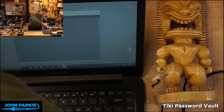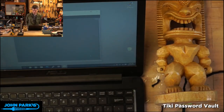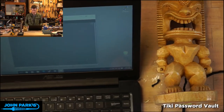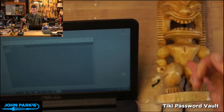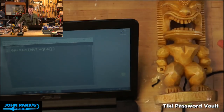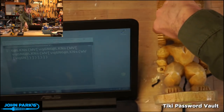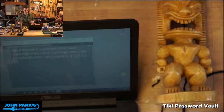I suspect we're going to get false signals. Well, that's a good sign. It did not start typing right away. Move this into here. Now let's touch the roof of his mouth. Hey, it worked. All right. So if that's our password, there we go. We can secretly touch the roof of his mouth.